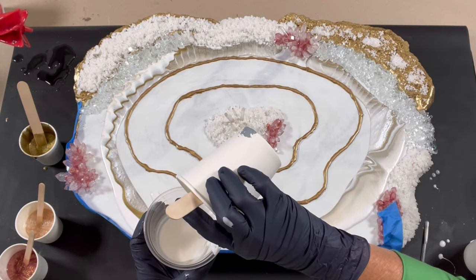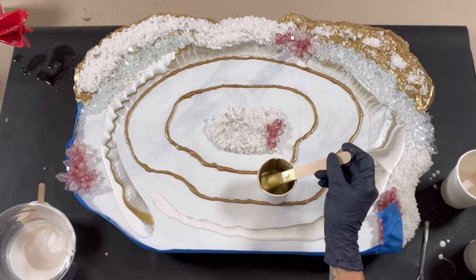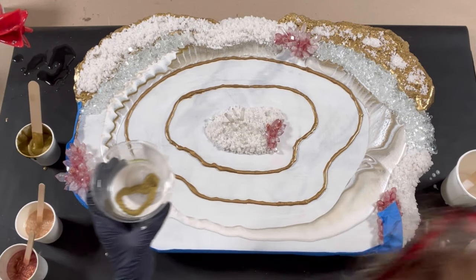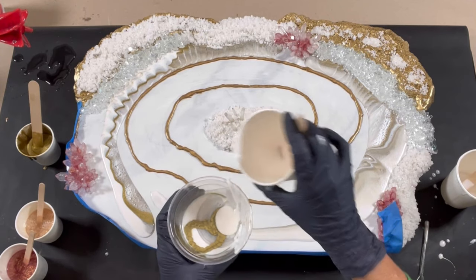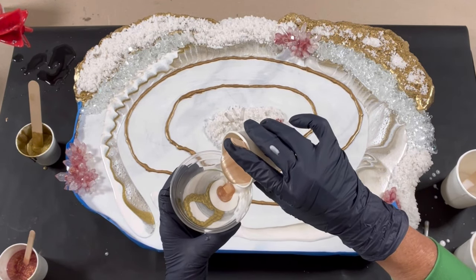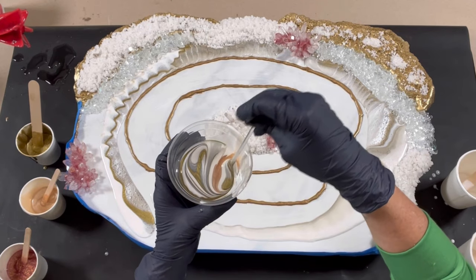I'm going to do the same thing. Just a little bit of the gold. A little more white. Actually, I have some clear left over here. I might make more white up. And I think in this one, I'm going to add a little bit of the latte. There we go. And again, just ever so slight of a stir.